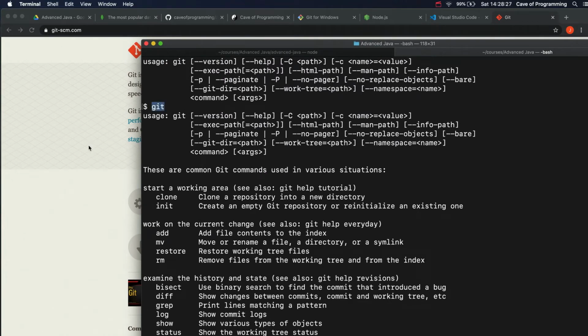And what that is, it's just a version control system. It enables you to store the code that you're creating and store different versions of it. Although it might seem like an unnecessary extra thing if you're a complete beginner, it's so useful to be able to store your code in a way that you're not going to lose it, and store different versions of it. I'm going to create a video next, I think, on how you're going to use Git in this course. It's not a course on Git, but we are going to use Git. I do recommend it, but if you really don't want to use it, it's fine. You can follow this course without using Git at all.